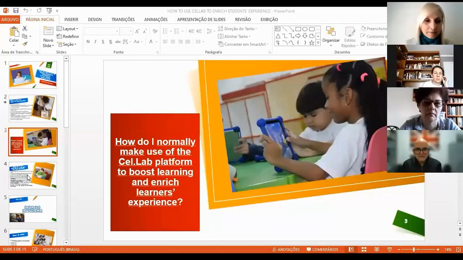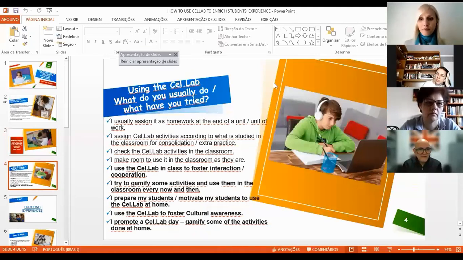Let's see if you are already using this, if you already have a tab for this. And if it's something where you say, "I never thought about using the platform this way," maybe you can jot it down somewhere, so you can start thinking about this from today, okay? So here we are: ways in which you can use the platform.